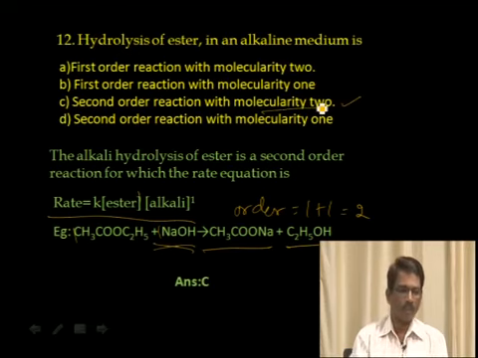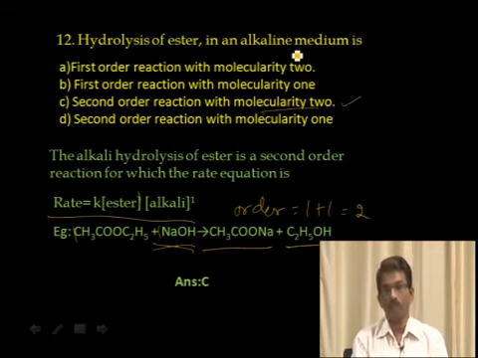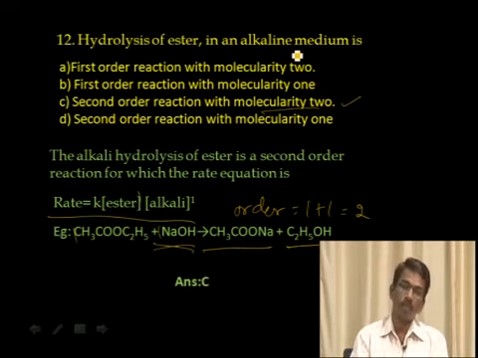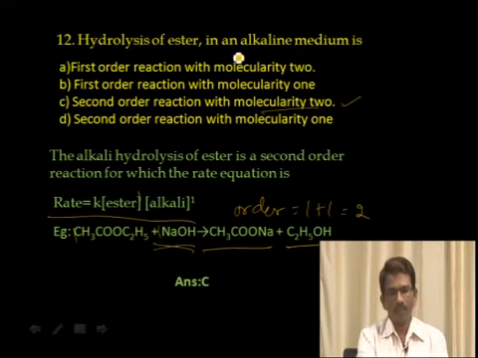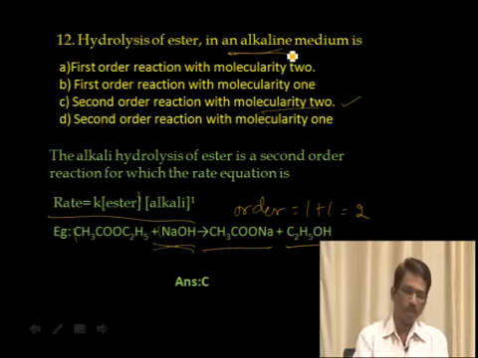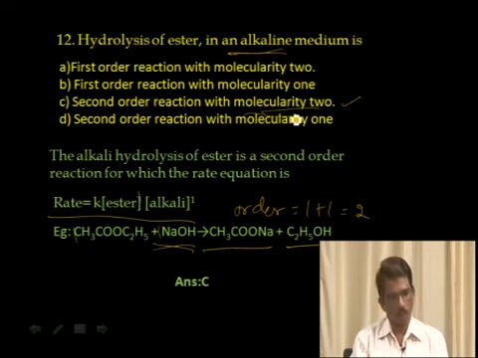Remember, if the hydrolysis of ester is carried out in presence of an acid, then it is called acid hydrolysis of ester. That will be a pseudo first order reaction. Hydrolysis of ester carried out only in presence of an alkali like NaOH or KOH, then only it will be a second order reaction with molecularity of 2.